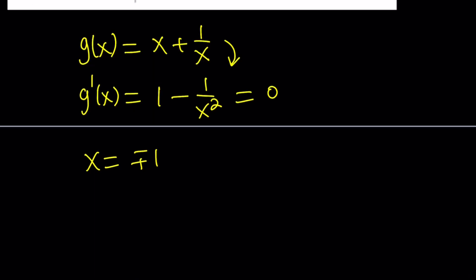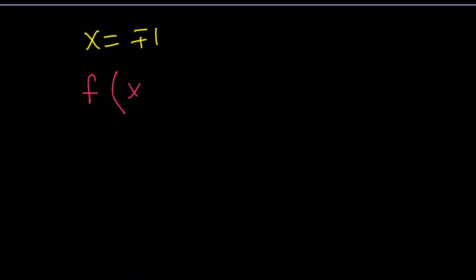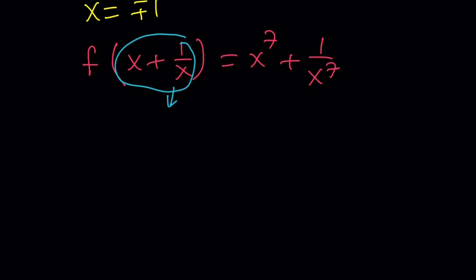So here's the million dollar question. If we have f of x plus 1 over x equals something, can we find an expression for f of x from here? How do we do that? Well, we can start by setting this equal to something. How about setting it equal to y? If you set that equal to y, then you get the following equation.